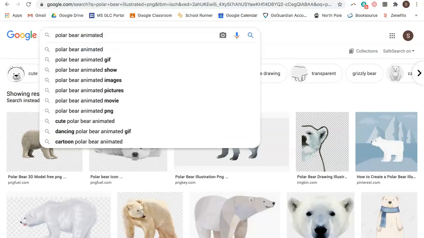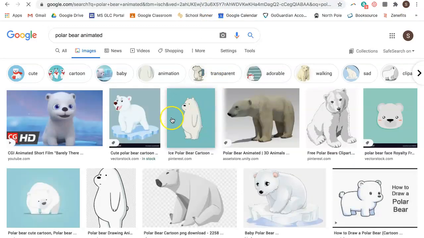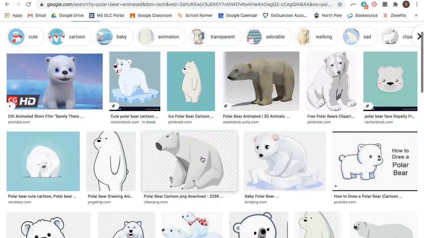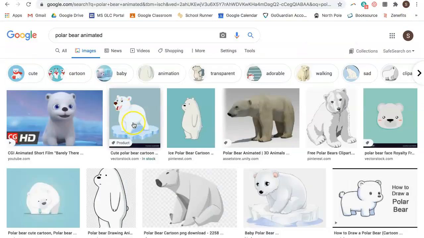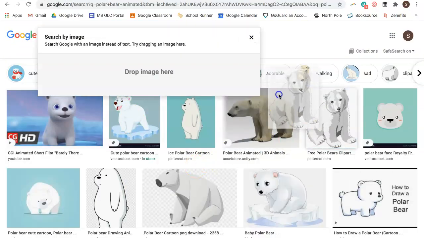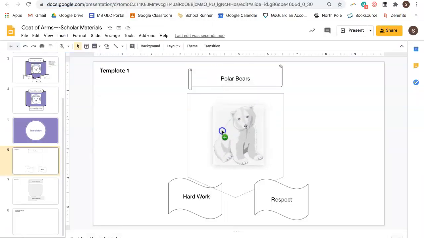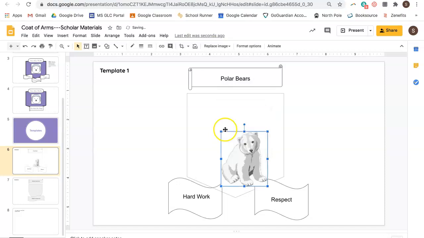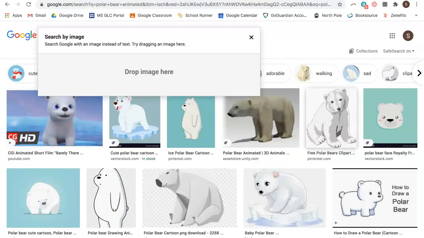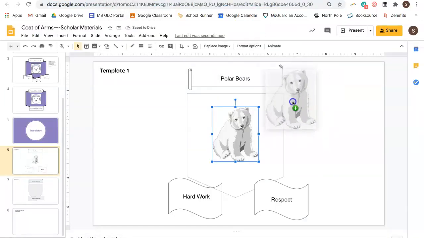So I just go to open a new tab, right? And I go to Google Images and I'm going to search polar bear animated. This one. I'm going to choose this one because he's not too cute. I don't want it to be too cute. I want him to look kind of fierce. So I got my polar bear. You notice all I did is literally drag him and drop him in.